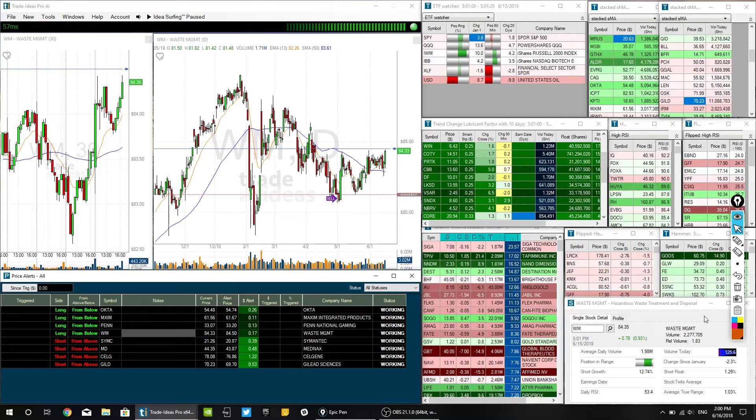And Waste Management, WM — a strong bull flag if you look at it on a longer-term chart. It's been fairly strong, riding this channel. There's a nice little volume increase, about double normal volume, which you can see in the single stock window in Trade Ideas. This is a window where when you click on your symbol, it updates with things like next earnings, short float, average true range, daily RSI — whatever you want. The relative volume filter compares current volume to normal. It did 2 million shares, a little under double normal, and that's encouraging as it nears this fairly obvious resistance area.